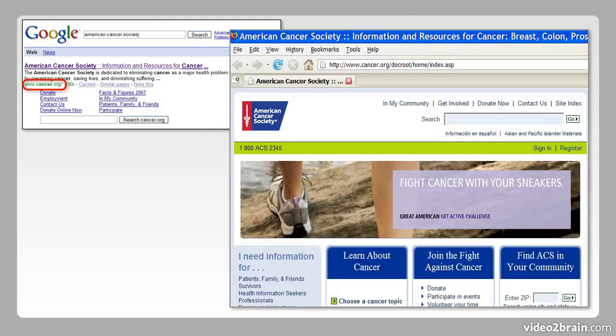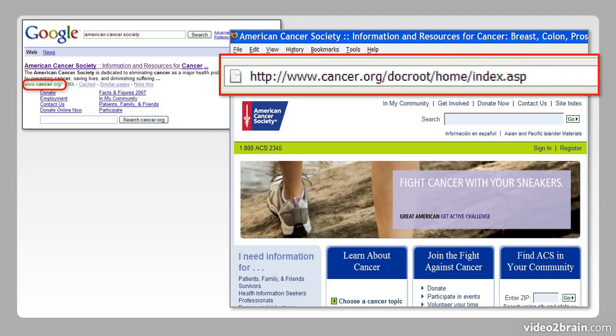Now, another thing, and this gets into server settings that will stop search engines. If you'll notice, the URL in the snippet is cancer.org for the American Cancer Society. This is where the search engine believes that the home page lives. It's the address. However, when you click on American Cancer Society, where you are taken is to a brand new address. We call this a redirect. It's really like the website moved and had to leave a forwarding address. But because there is no forwarding address, Google still thinks the homepage lives at cancer.org.